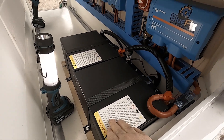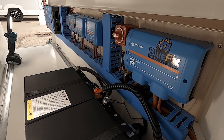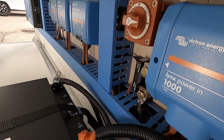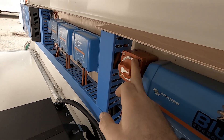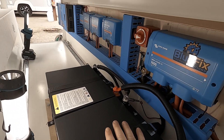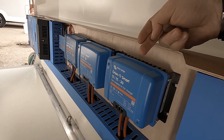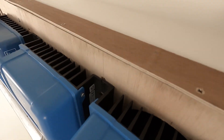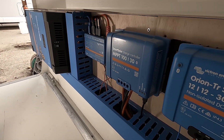So two Ecotree 230 amp — 460 amp hours in total. Obviously a sea of blue Victron components. We've got the mega fuses, we've got the smart shunt battery monitor there. We've got a main isolator kill switch — this is for emergency use only, or if you want to work on the system you can stop the power going in or out of the batteries. We've got two DC to DC chargers, two Orions, both fan-cooled, actively cooled — we've got fans in the back controlled by the Cerbo — you can see there are cutouts in the back and big 120mm fans. We've got the 130 amp MPPT which is for the 305 watt solar panel on the roof.